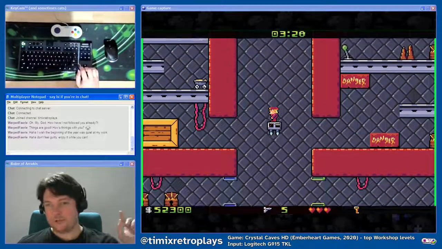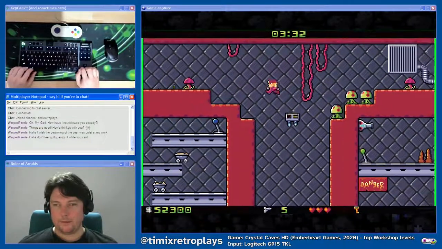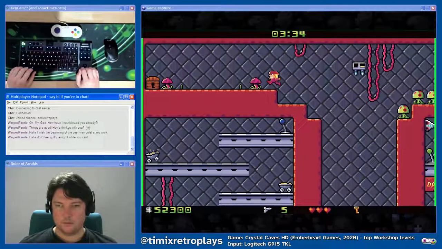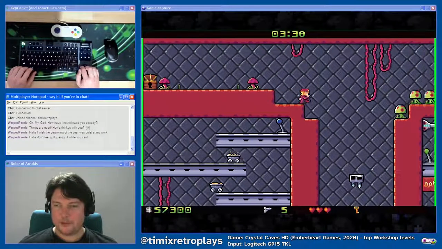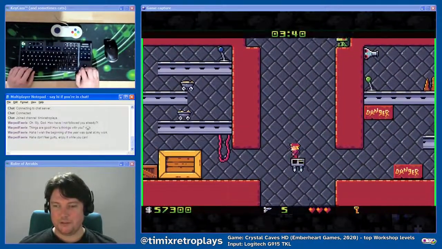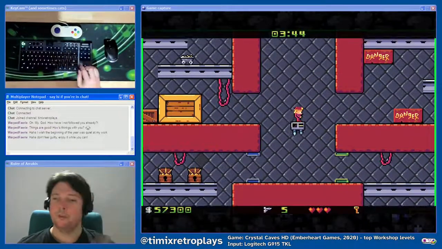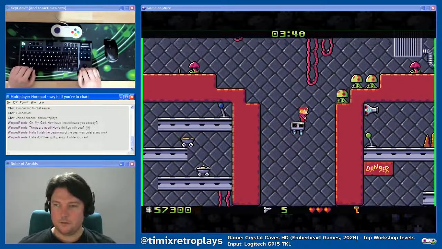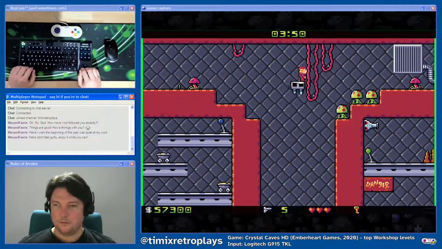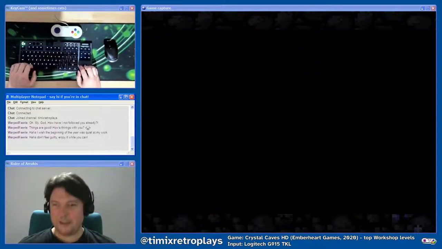So, I will say it is very difficult to design a level for this game where moving up and down on a platform like this is a crucial part of it. It's a crucial part of the navigation of this level, for example. But it is difficult to design a level around that. I'm not going to make that jump. That's what the anti-gravity is for.